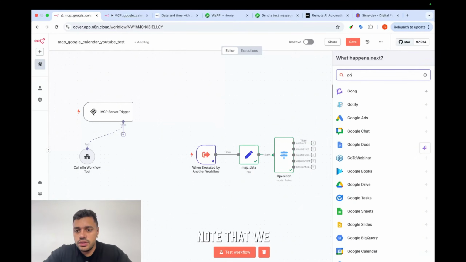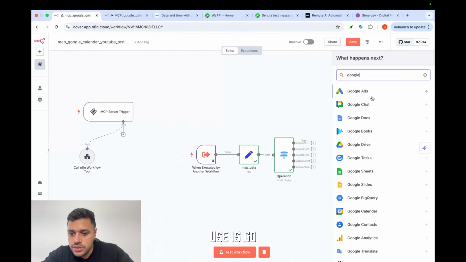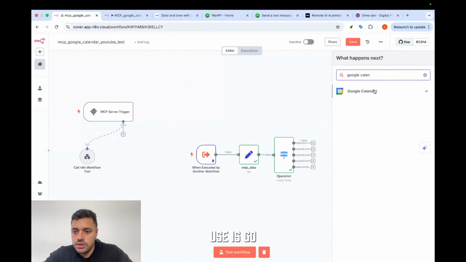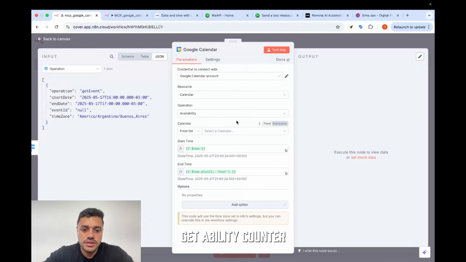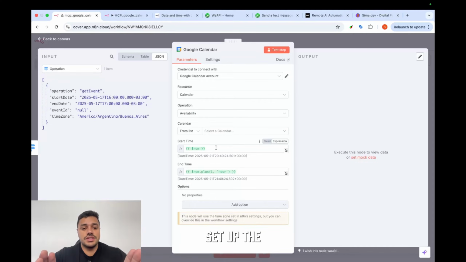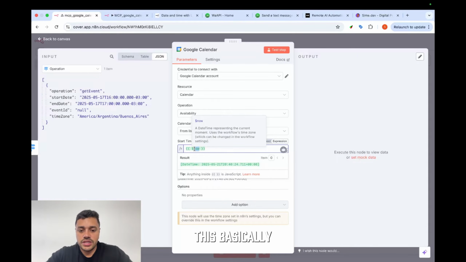The right node that we are going to use is Google Calendar, and there is a node called Get Availability in Calendar, and here we are going to set up basically the gap of time. First, we have to select which will be the Google Calendar, and here we have to change this.